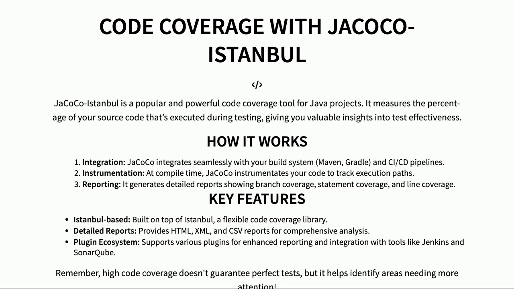Okay, let's talk about code coverage. When we're building software, Code Istanbul is a fantastic tool for measuring how much of our code is actually being tested. It works by instrumenting the code during compilation, basically adding some tracking to tell us what lines get executed when tests run. It integrates really well with common build tools like Maven and Gradle, making it simple to add to your workflow. Your code then generates reports in various formats: HTML, XML, or CSV, showing you how much of the code is covered by your test suite. It's great for identifying the areas that need more testing attention.